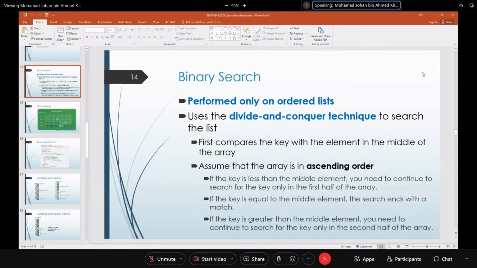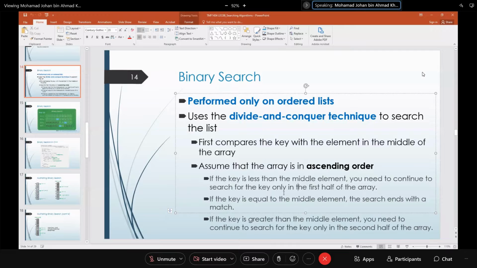So the key steps here: if the key is less than the middle element inside the array, then you need to continue to search for the key in the first half of the array. You see, the difference from sequential search is that now the process of finding is cut into two.